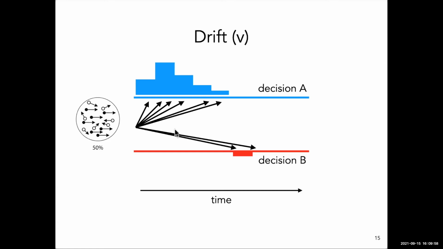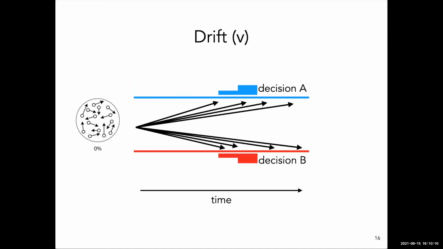And the stronger the average drift rate, the more likely it is that we'll consistently hit the right boundary, and we'll do that quickly. So just to illustrate this idea again, in a different sort of context, we can look at a trial where the evidence is very weak. In fact, all the dots are moving completely at random, and so there's no real evidence here for you to accumulate. It's all noise. In this sort of scenario, you can see about the same proportion of responses drift to each of these decision boundaries. And because the drift rate is very weak, because the evidence is very weak, the reaction time distributions are going to be fairly slow.